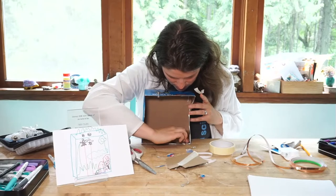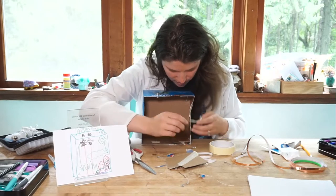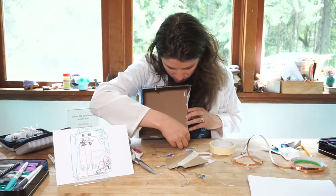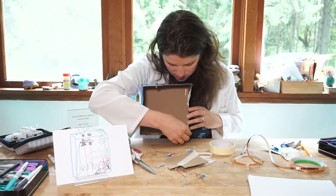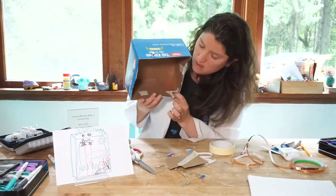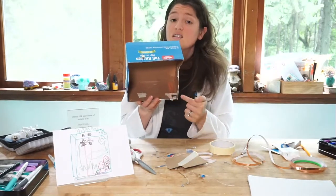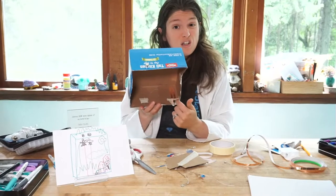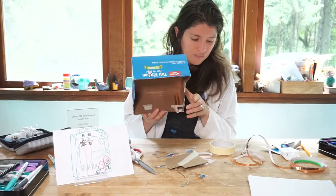So I'm going to just tape this guy down here. And I can even tape it down around the edge if I'm worried about it falling out. So I have it, and it looks like this. I just put two little pieces of tape, but notice there's still silver. I can still see silver on the battery. If you're using clear Scotch tape, make sure there's still a part that has no tape on it.